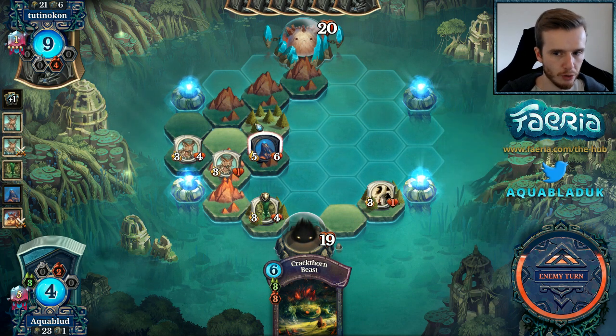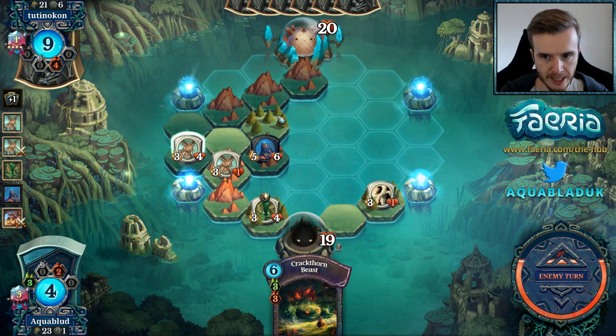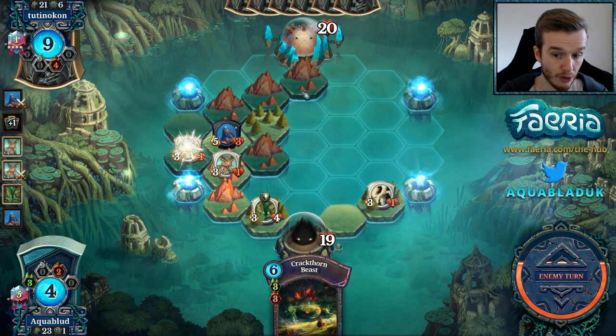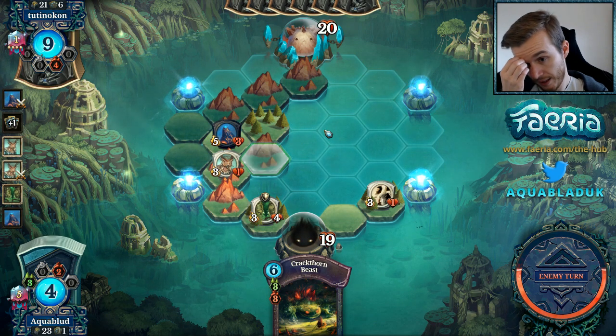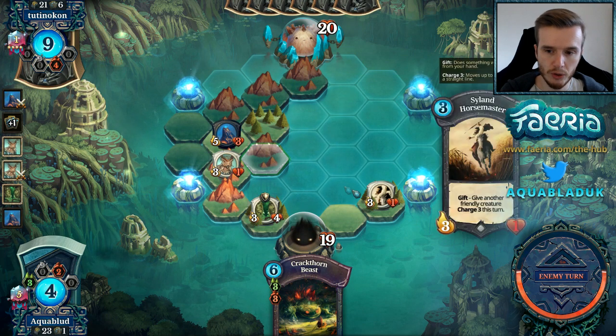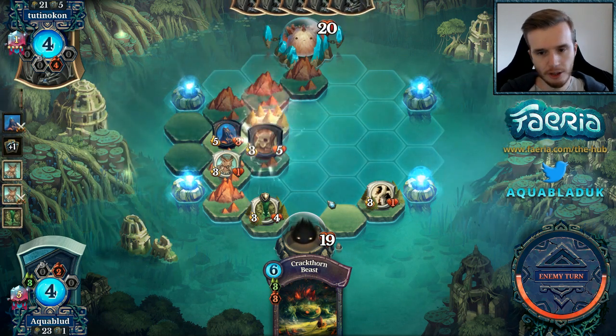But we have Crackthorn as well next turn, and I can dash Crackthorn into an aggressive position. I could take a mountain here and then get a Crackthorn right next to his orb. So is it going to be a Cypher's Wrath? If I draw a Horsemaster, I can double neutral. Horsemaster this over and clear. So many options.